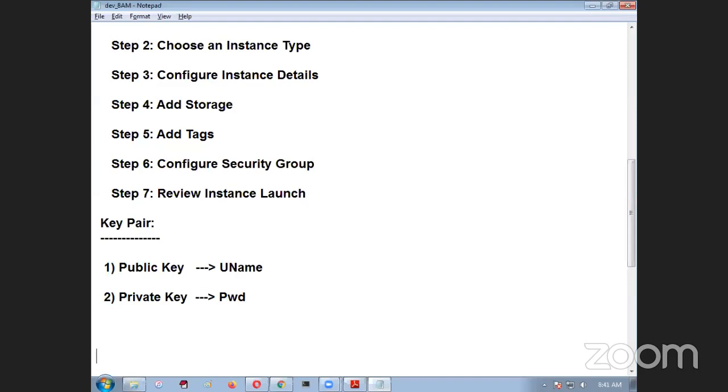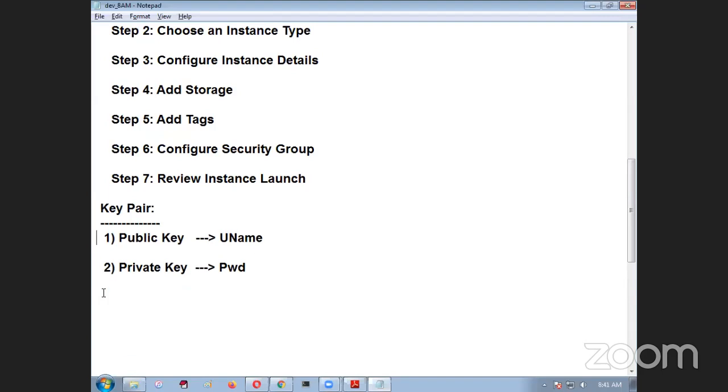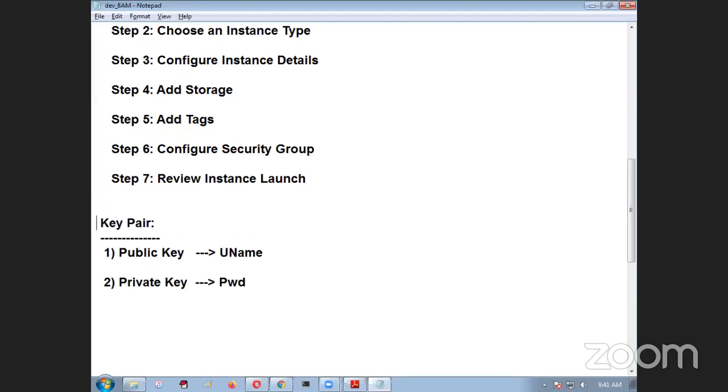So a key pair contains two keys: a public key and a private key. Tell me which one we have to protect. Yes, the private key. We have to protect private keys all the time.